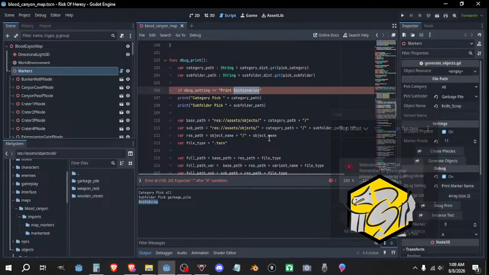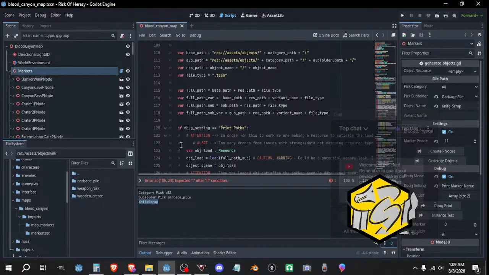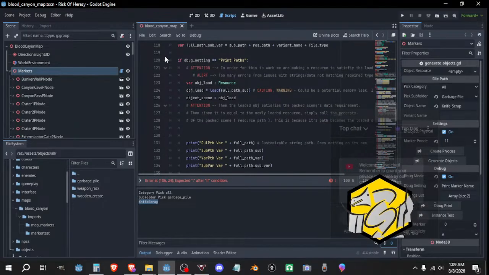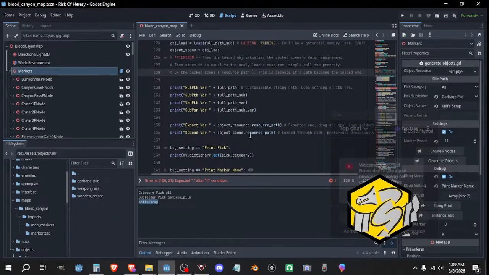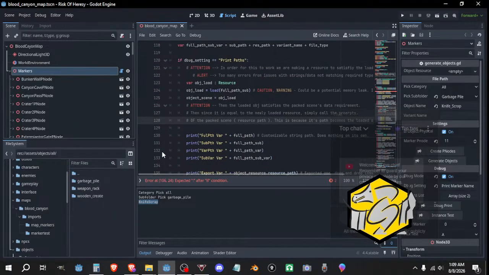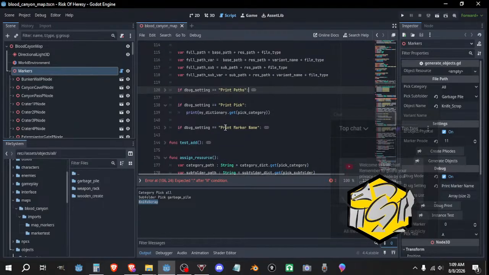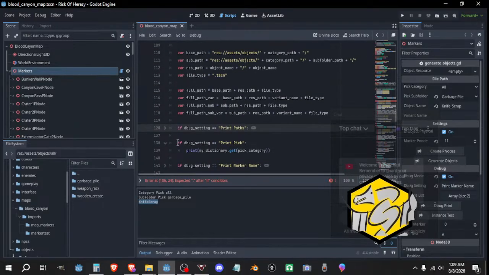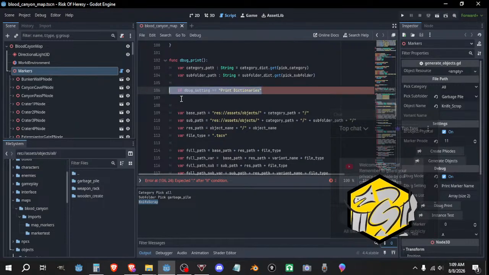Print my pic. Print paths. Print my dictionary dot get. That's the test dictionary. So yeah, we can just use print pic. We'll reuse that one.